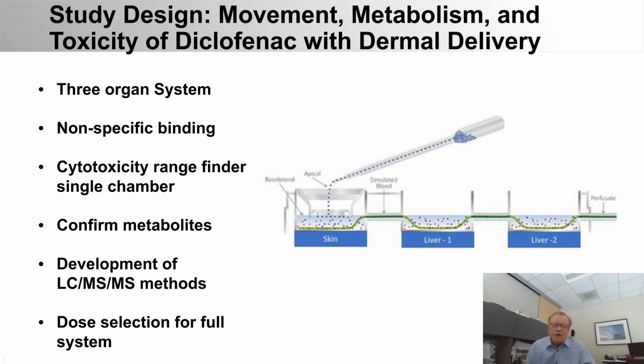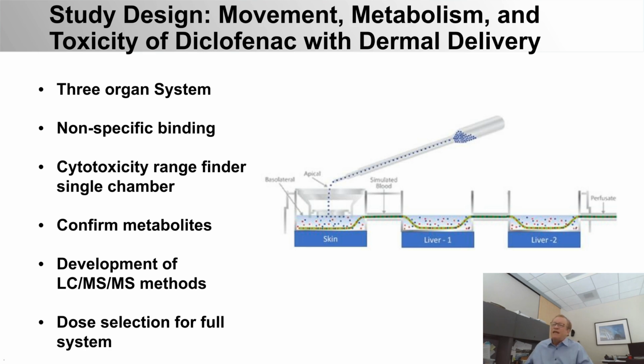So before we start a plate study or before we start working, we've learned over the last 5 or 6 years that we really need to establish an understanding of the system every time. And that includes the movement, metabolism, toxicity of molecules. And in the examples I'm going to be showing you now, we're going to be looking at diclofenac, a very well-known drug. We're going to be using a three-compartment or three-organ system, and this system is interesting. It's just dermal exposure to primary human hepatocytes, to a different type of hepatocyte over here to look at effects of metabolites from liver 1 on liver 2.